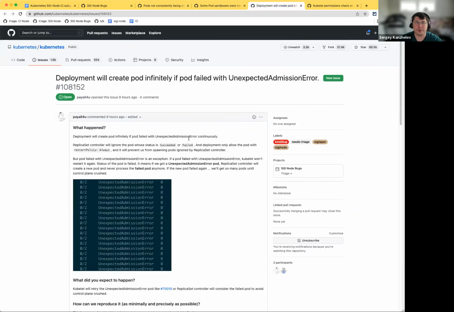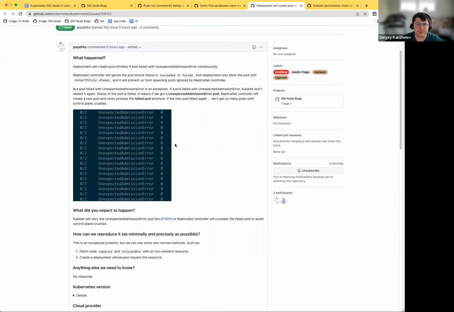Okay, deploying creates the pod infinitely if the pod failed with an unexpected admission error. That doesn't seem like a node bug.